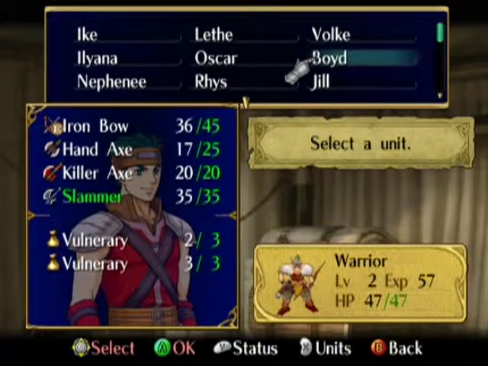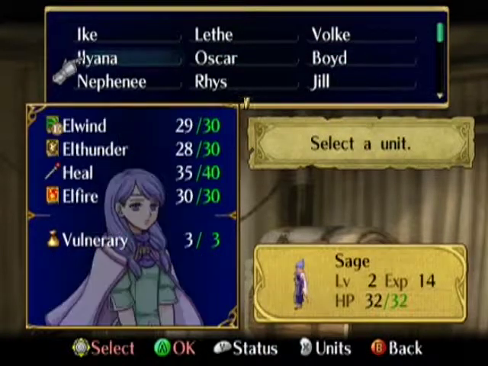Off screen, I gave Boyd a new axe. The Slamma. I spelled it wrong by accident. It is supposed to be S-L-A-M-M-A, like the axe I was giving one of my second generation children in Awakening the other day. Constantly. Let's check everybody else.